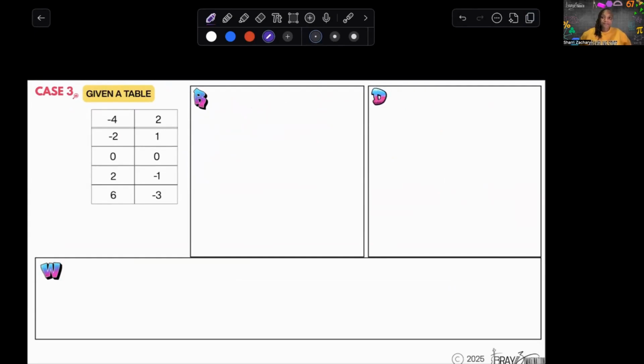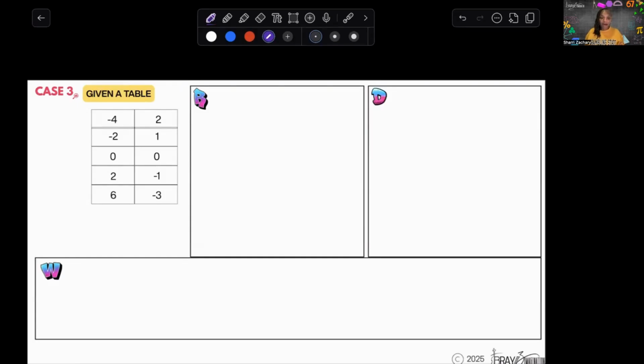Okay, this time for case number 3, we're given a table with a set of points, a data set of points. Okay, I'm looking at my table. By inspection, I see 0, 0, the origin. So automatically, what do we know? We know that this is a proportional relationship because it is passing through the origin at 0, 0. Okay, so if you want to go ahead and write that down, fine, but we already know. All right, so now looking at my table of values, I still need to know what is the line that is represented by this data set.